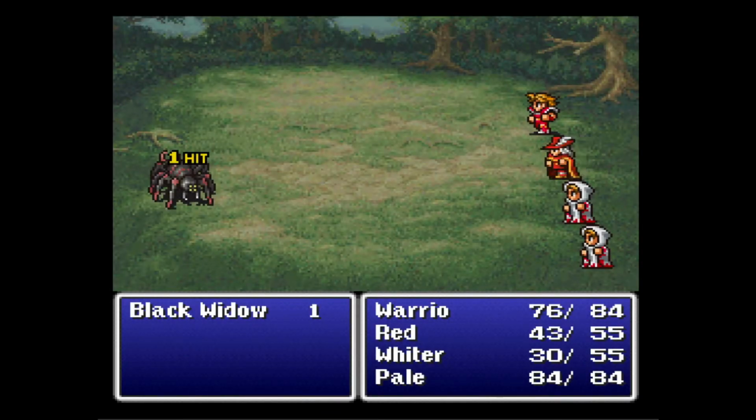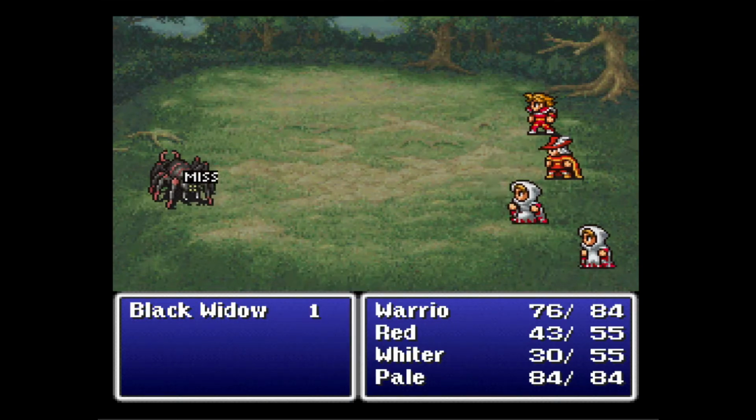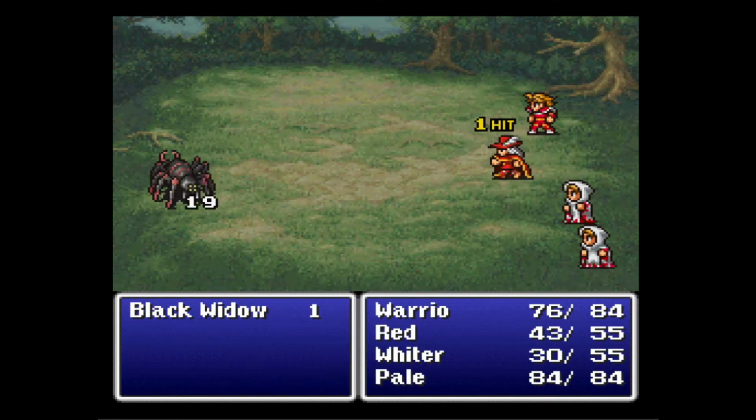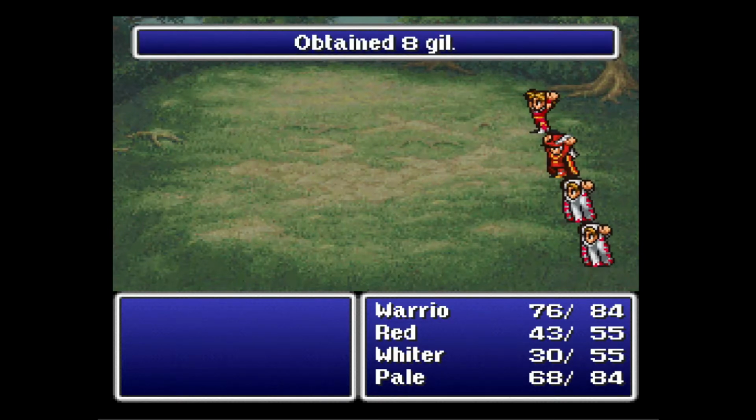Ah! A new enemy. It's a Black Widow, which in this game is, in the original, was a spider. It is not poisonous, despite it being a Black Widow in this version. Pretty wimpy. Not too hard to deal with. There are other types of enemies that appear up around here, and we haven't run into them yet.